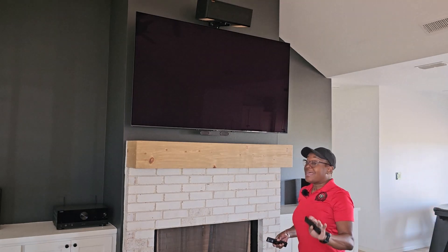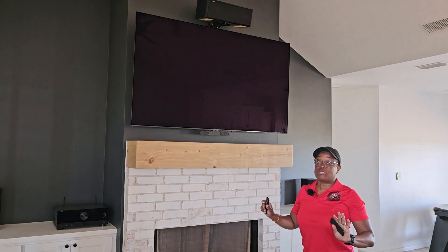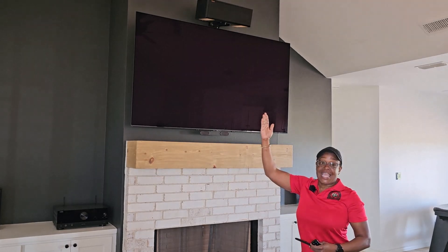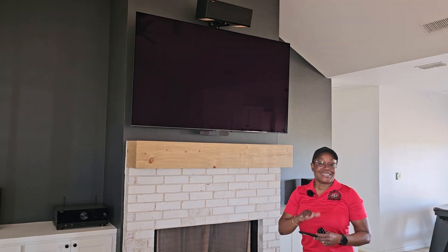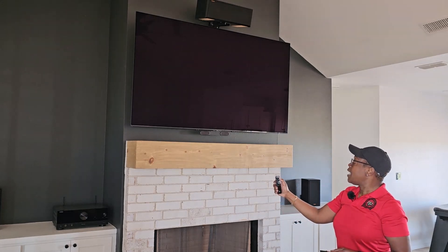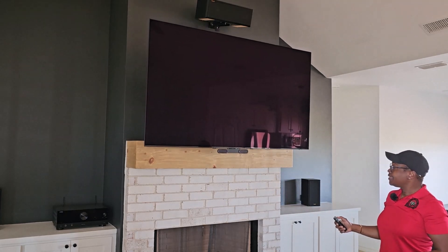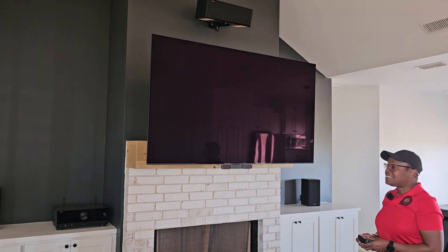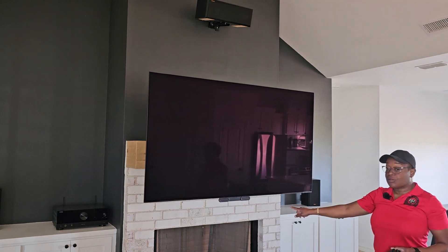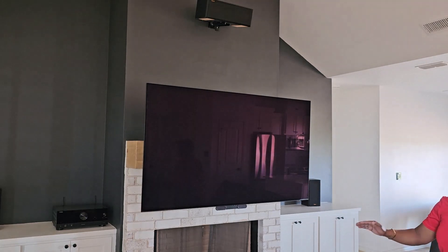As I said, before I left my home there was a smaller TV with a different arm. I came back with this awesome contraption that now has my TV extending and coming all the way down. You just use the remote and down it goes — look at it move! Dean is telling me that if the fireplace is on, there's a heat alert that will come on. It's come all the way down and it's perfect lining for my eyesight.